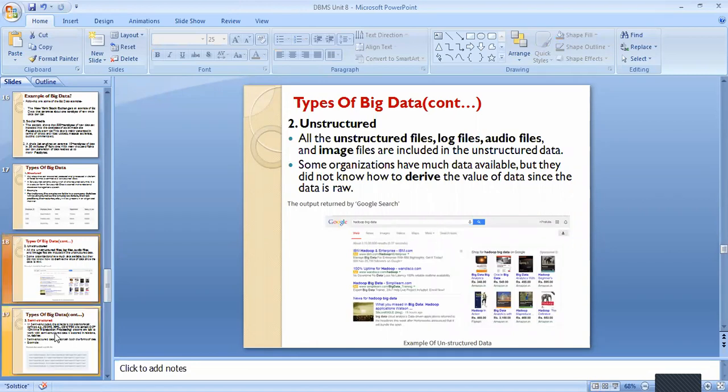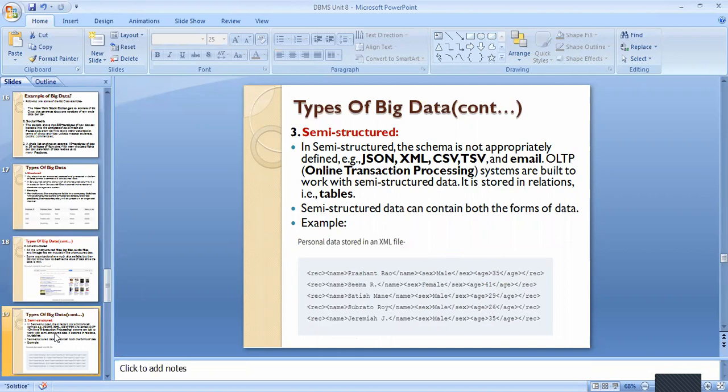Now, the third type of big data is the semi-structured. As the name suggests, it's a combination of structured as well as unstructured. In semi-structured data, the schema is not appropriately defined. Yes, partially it's defined, but not appropriately.